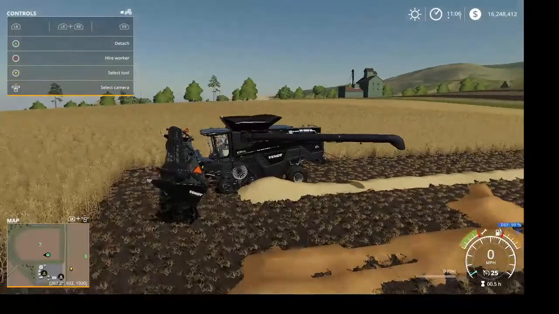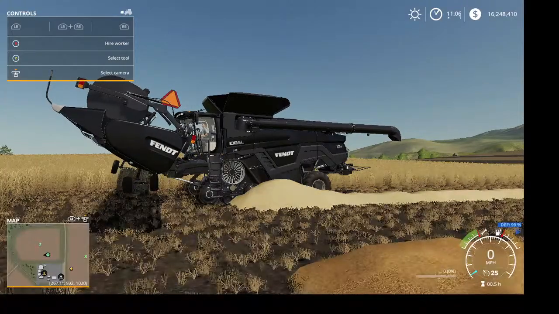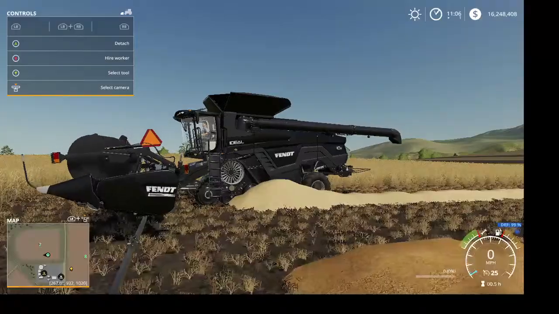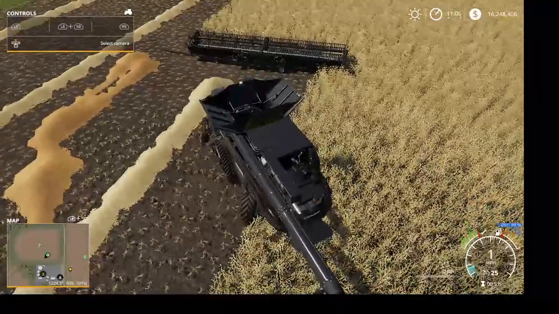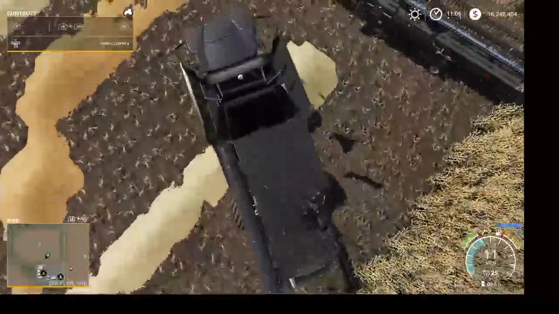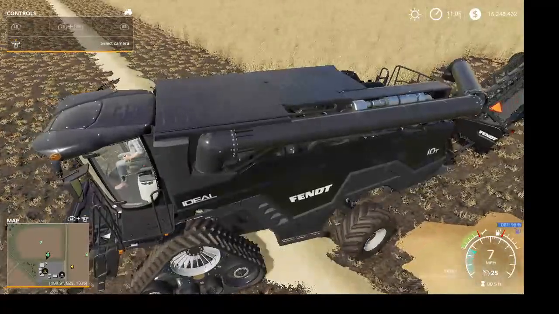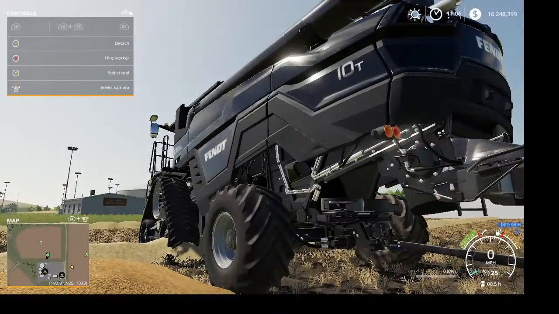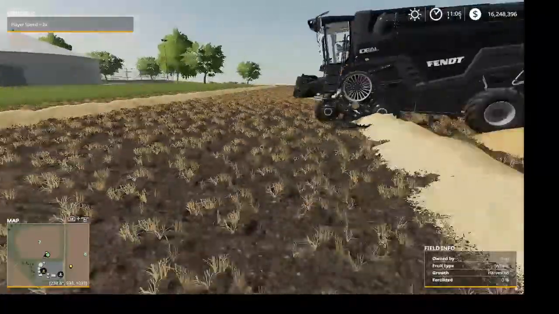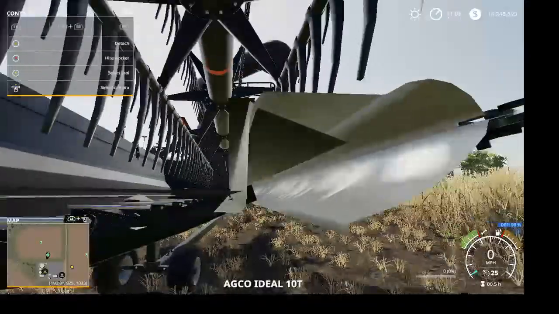There we go. So, unfold. Fold the harvester. Of course, the back attacher is fixed now as well. That was a problem from an older version of the mod. Let's go along here.